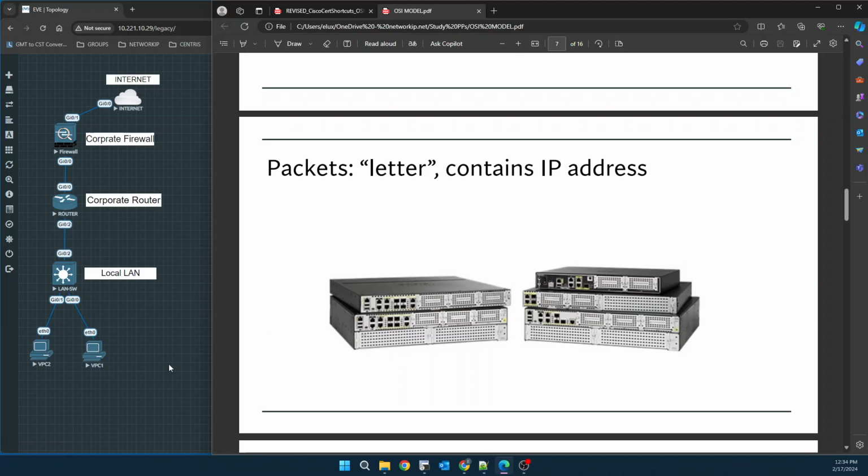So when we work with computers that are in different networks, one of the important things to always make sure is to make sure that the computer always has the correct default gateway, because when a computer wants to talk to another device that's not within the same subnet or within the same network, it needs to go to its default gateway, or in this case the router, which will be able to make a routing decision based on the routing table.